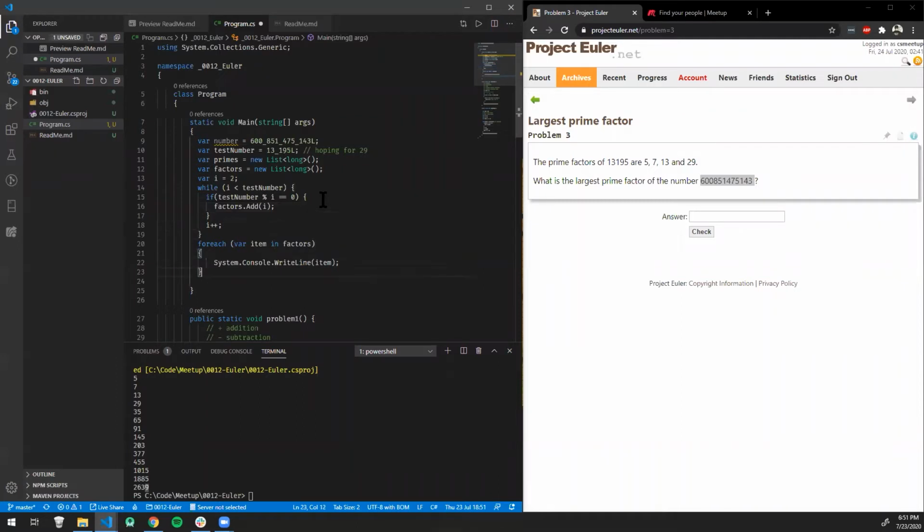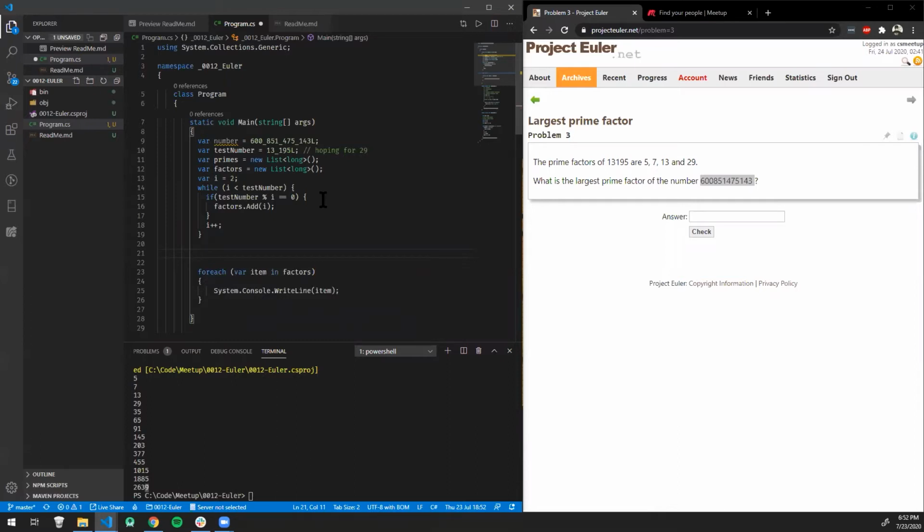Let's see. How can we do this? If anyone has any ideas, please feel free to speak up. Use an if statement. If it is divisible by the prime numbers, store it. Okay, so if it's divisible by a prime number, but that's what we're trying to figure out. Like, we don't know the primes. So this primes array is empty right now. You're right, I'm thinking a step ahead. So we've got to get these primes first.